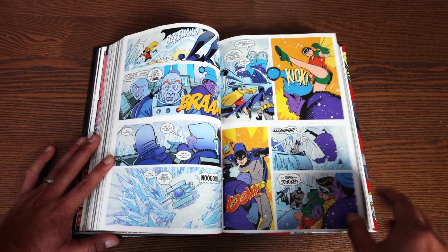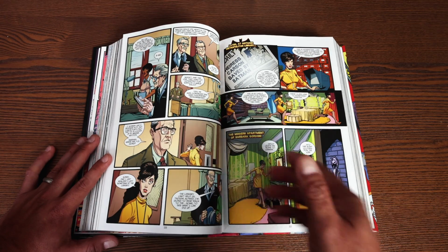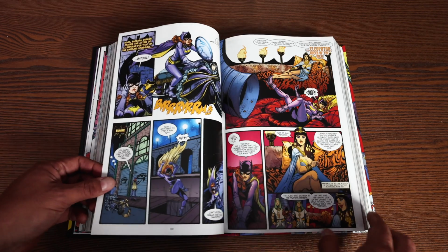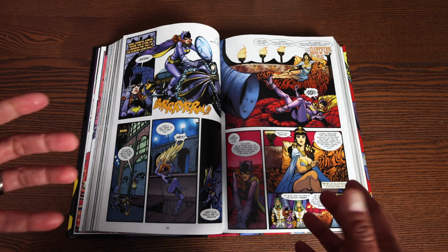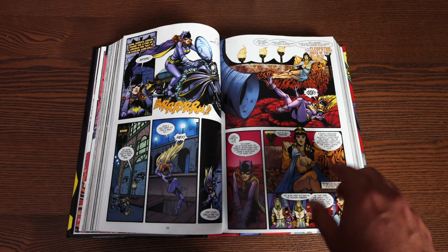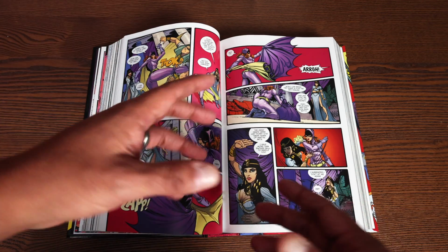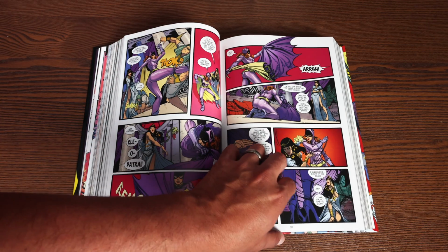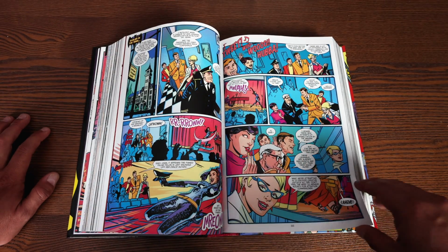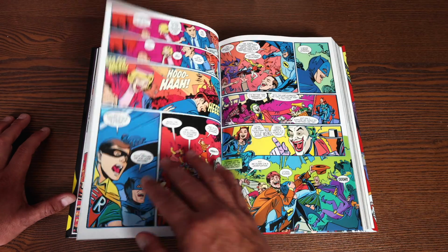And the ridiculousness of the sound effects as they're fighting. So if you enjoy Yvonne Craig, even in comic book form, my gosh, you didn't get to see her with Lisa Carson, who was played by Lee Merriweather. I thought that was really cool that they added her in the comic. And of course, Lee Merriweather played Catwoman in the movie, the Batman 60s movie. But when she came back to the TV show, I think it only happened a couple times, she played the character of Lisa.